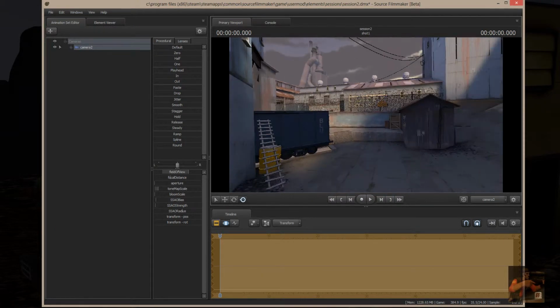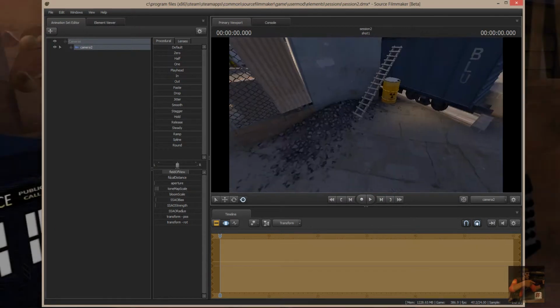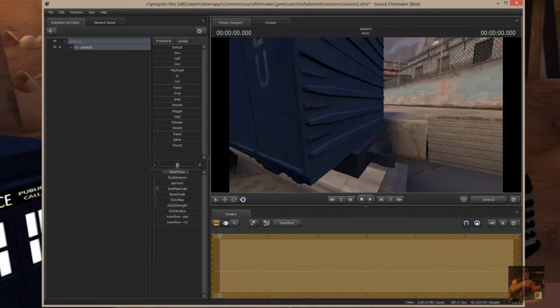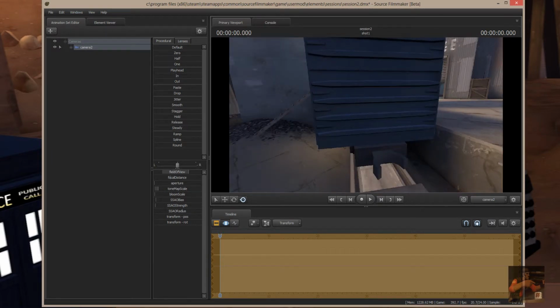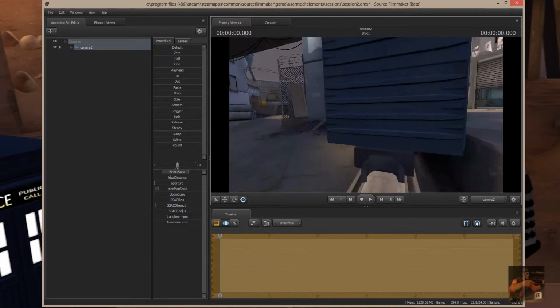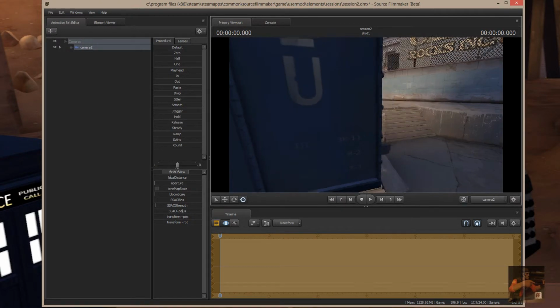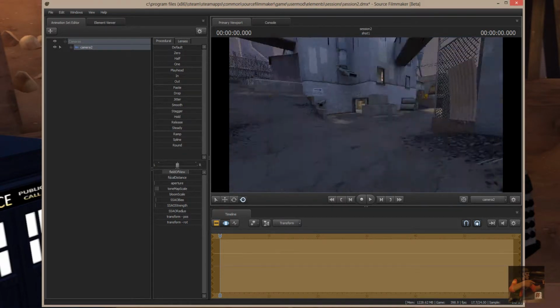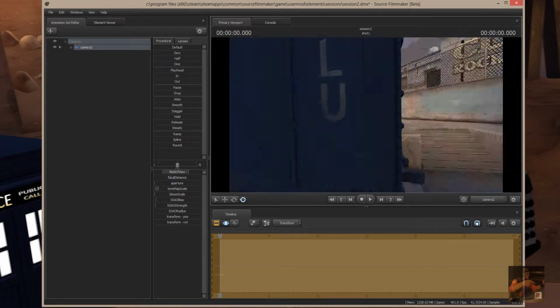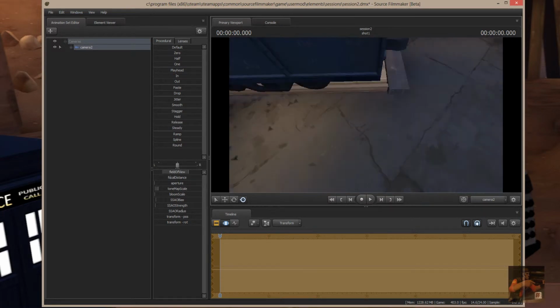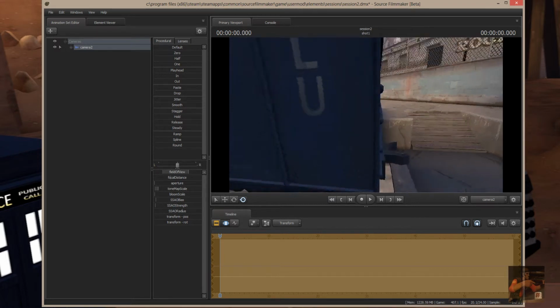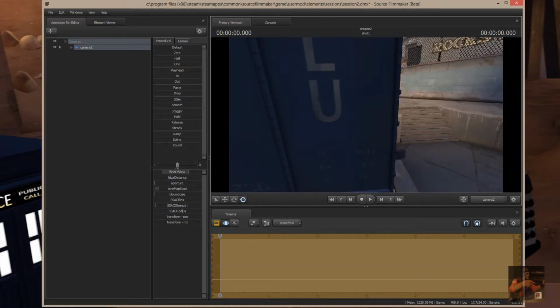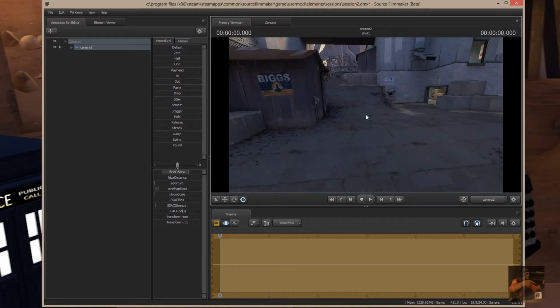Now I can move and place this camera anywhere I want, and the same rules apply. If I come down here and hold down the Alt key and the left mouse button, it will pan around the object. Holding down the left mouse button and just moving the mouse will pivot it. And the pan actually works up and down as well. Okay, so that's how you move a camera.